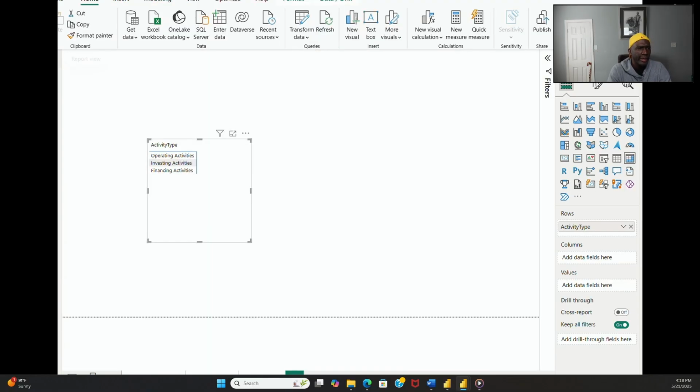So now we're building out the report for our cash flows. So we've got operating activities, investing activities, and financing activities when it comes to the items and elements that are on the statement of cash flows or the cash flow report.